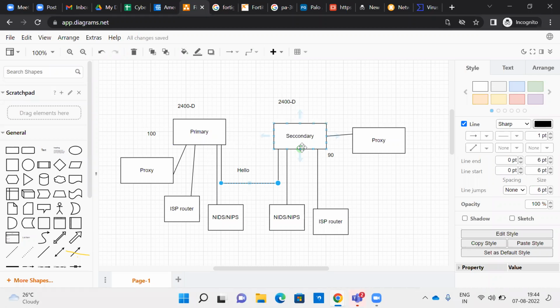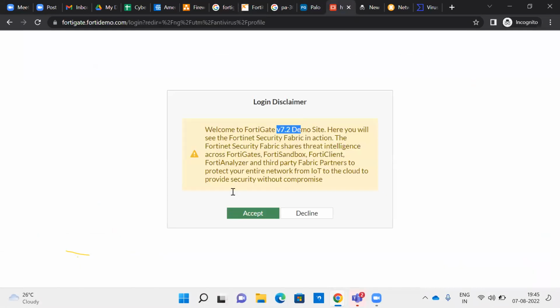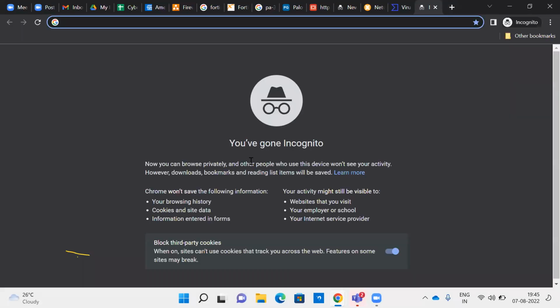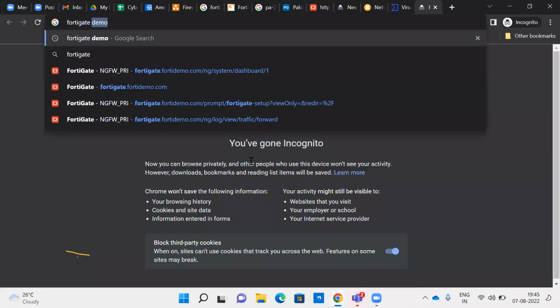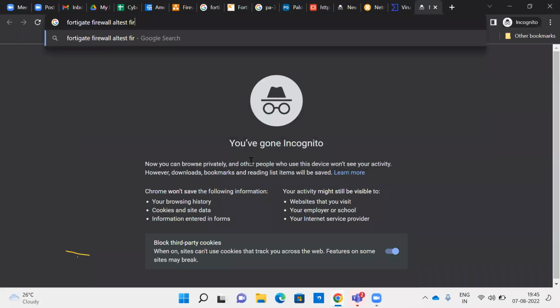For rebooting after upgrading any server, end user machine or tool, the reboot will take some time. It may take 5 minutes, sometimes 1 minute, like shutting down your laptop and switching it on once again. So availability issues will come. That's why, whenever you want to do a firewall upgrade, for example, the current version of the FortiGate firewall is 7.2. Now we will go and see what exactly the latest FortiGate firewall firmware version is.